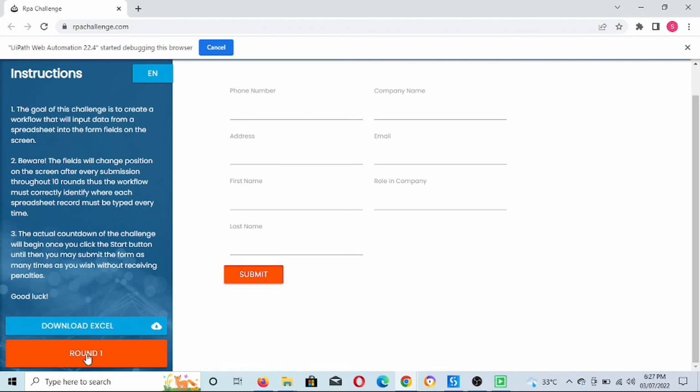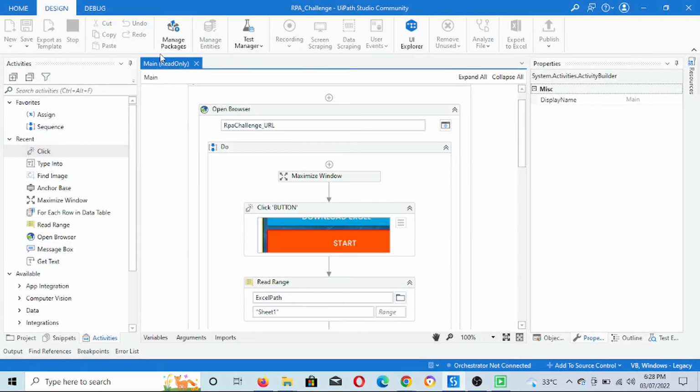Click on the step and then write the first name, last name. Maybe we are using the wrong thing, that's why it's not right.